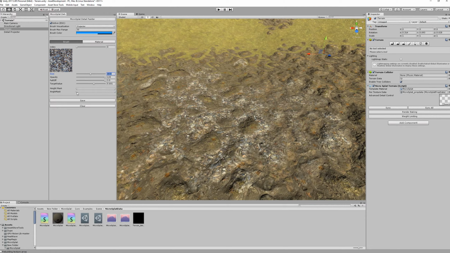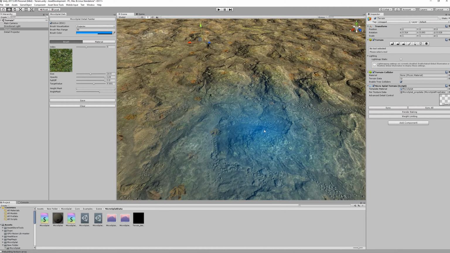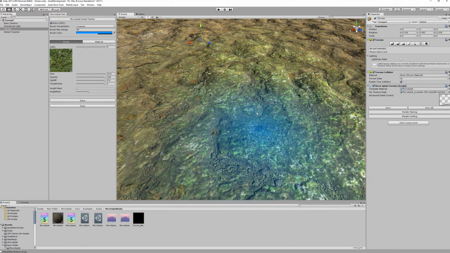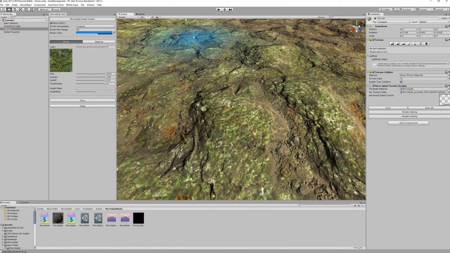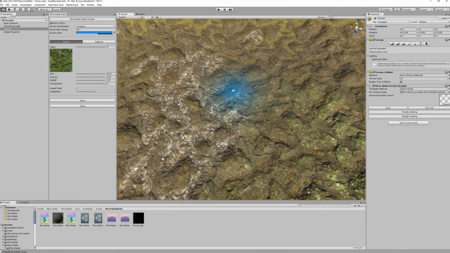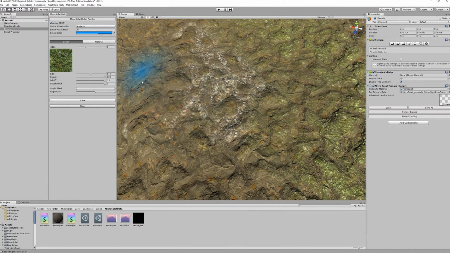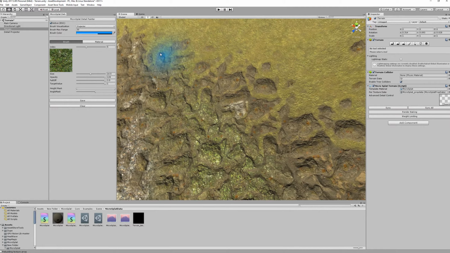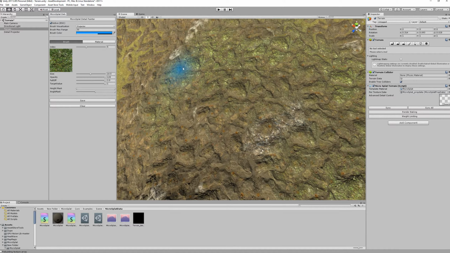And this also works with angles. Let me find a nice little mossy texture. As you can see, I'm painting on some moss. It's alright. Turn up the angle a little more. I like that a little better. And they do blend into each other. You can only use one texture per pixel, but you can do a lot of extra customizing with it, so you can do some cool effects.